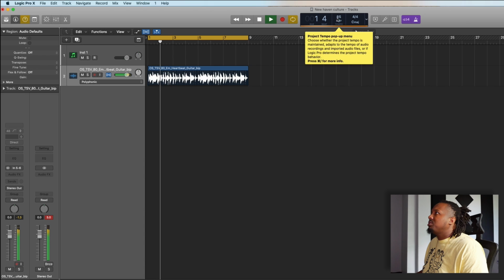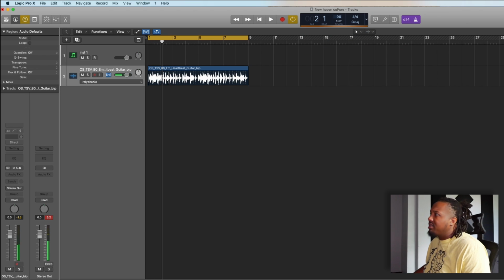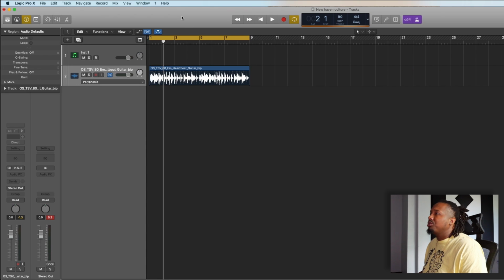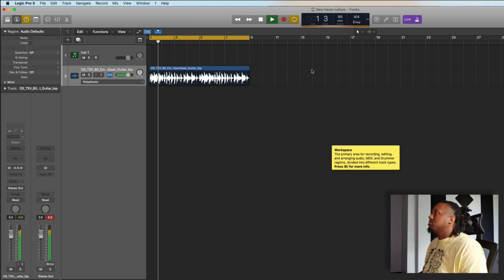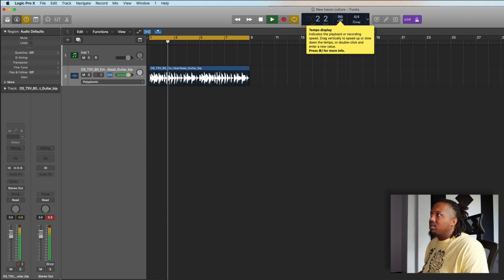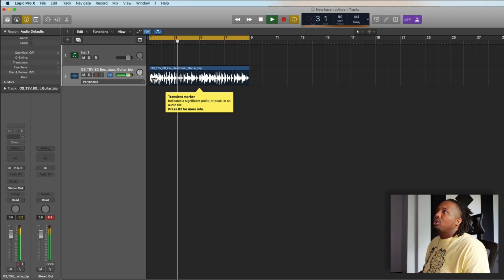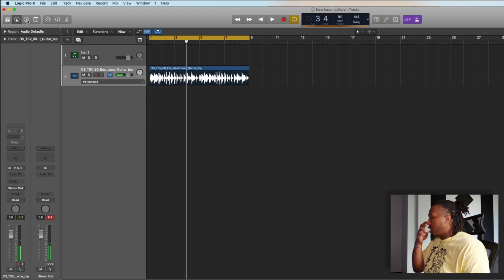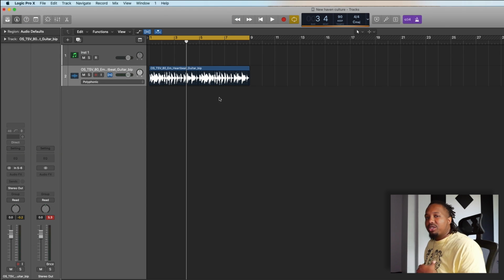Let's speed it up a little more there. Anytime you're making beats, you always want to speed up the loop just a little bit more, just to get the feel, because you want to have a bounce when you're creating beats. Okay, so that feels good. That's a good feel right there. So if you want to be a little different, I'm going to turn this help bar off here. If you want to keep the help bar on or learn these different parameters, you can just check out the last video that we just did on beginners of how to use Logic.